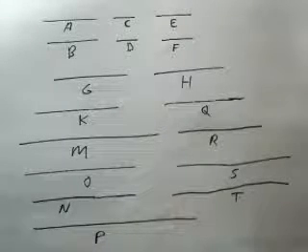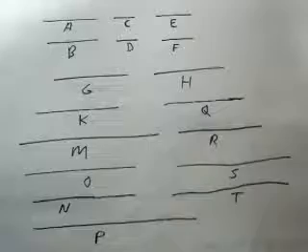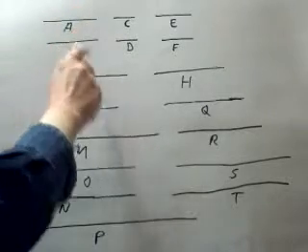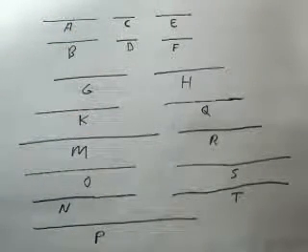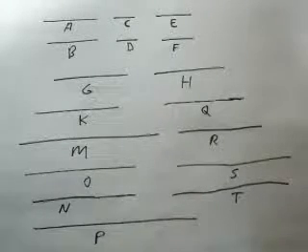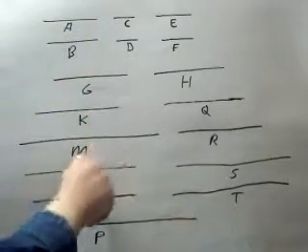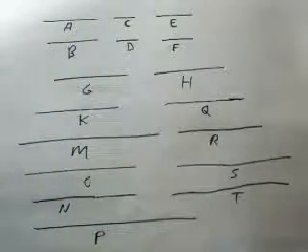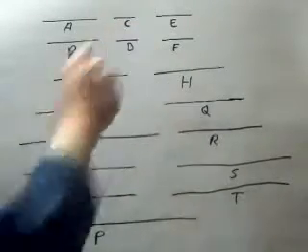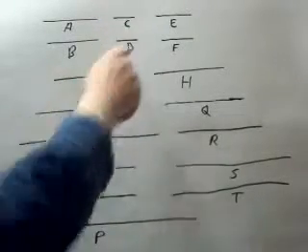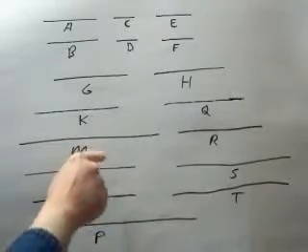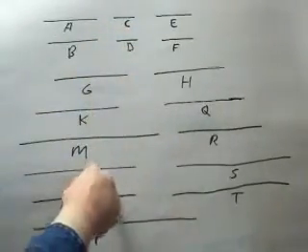But as H is to G, so is A to B. So we have a ratio. As H is to G, so is A to B. Okay? Therefore, also as A is to B, so is N to O. So we have another ratio. As A is to B, so is N to O. For the same reason also as C is to D, we're setting up another ratio. As C is to D, so is O to M.